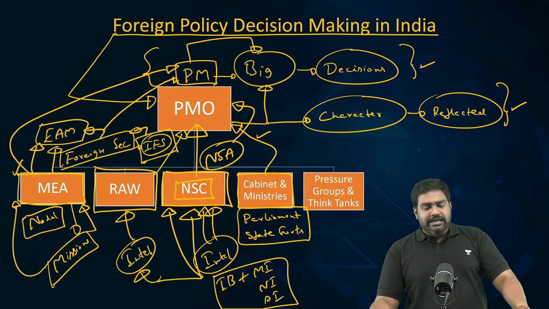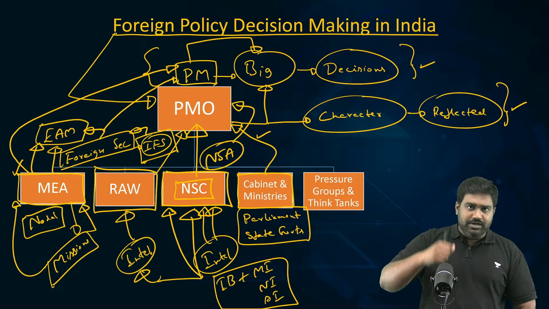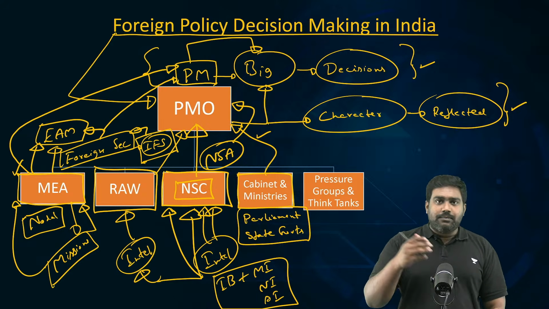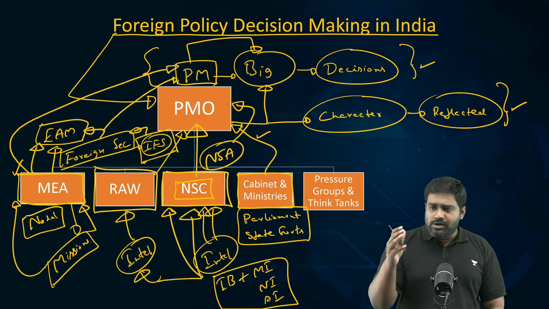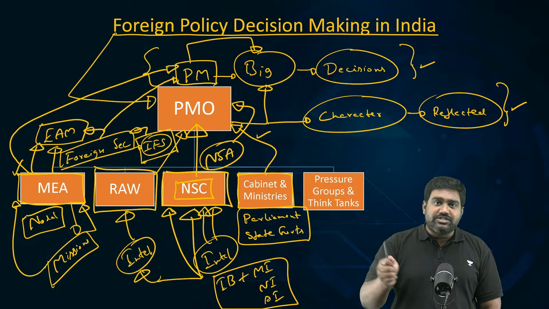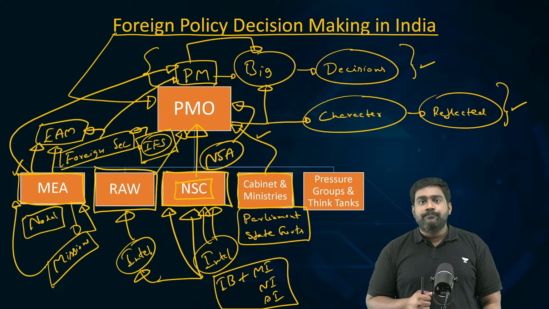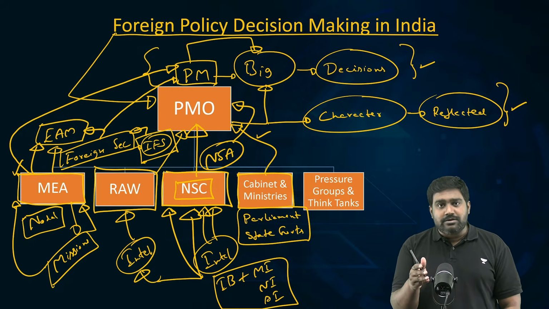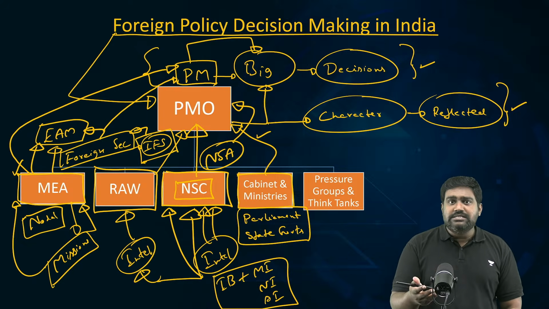For example, when India is headed towards climate change negotiations, don't you think the environment ministry would play a big role? When we are participating in FTA talks or WTO negotiations, the finance ministry and commerce ministry will play a big role. So concerned cabinet ministers and ministries will also contribute. State governments will contribute their inputs. If states are being impacted by a foreign policy decision, especially the border states, they will be consulted.